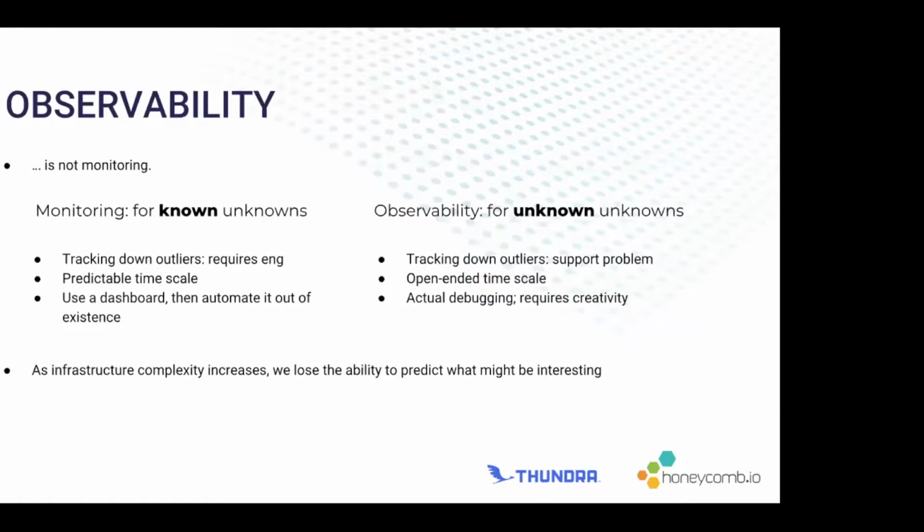And observability tends to be more support or dev friendly. By making the tool itself able to deal with more flexible questions, you turn the task of tracking down outliers into something that maybe support can be the first line for, instead of having to jump straight to, hey, ops folks, can you add some new metrics? And observability tooling can also work, and should also work, with more flexible schemas and high cardinality data to better reflect this more complex world we're working with and to speak the language of developers rather than just operators.